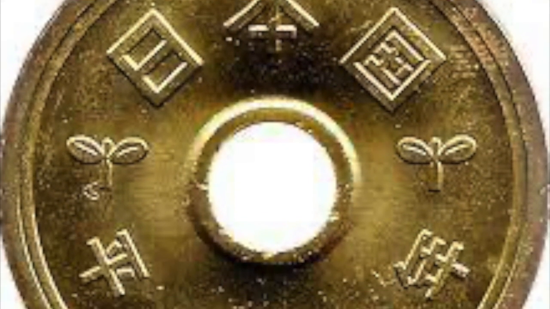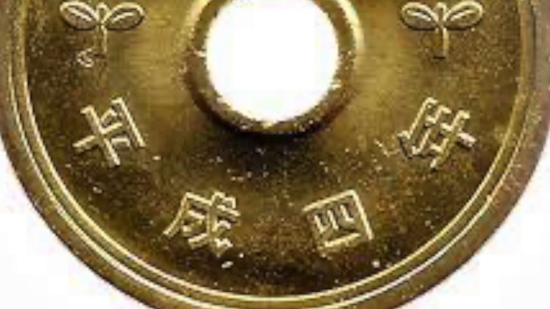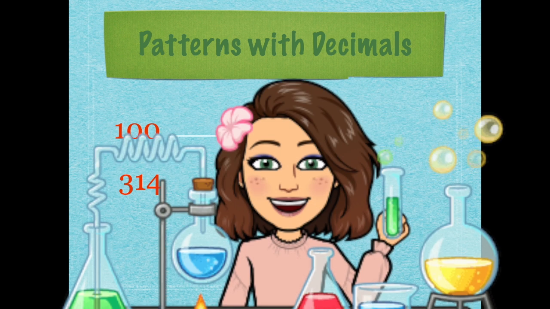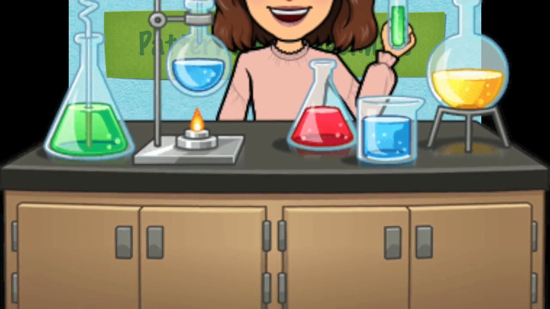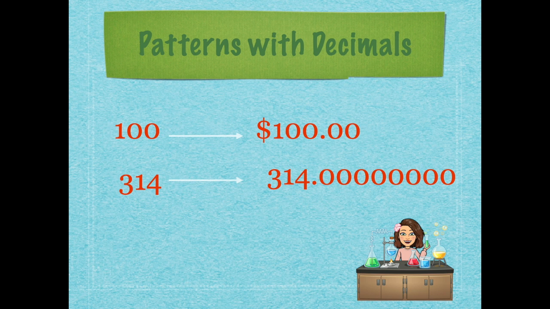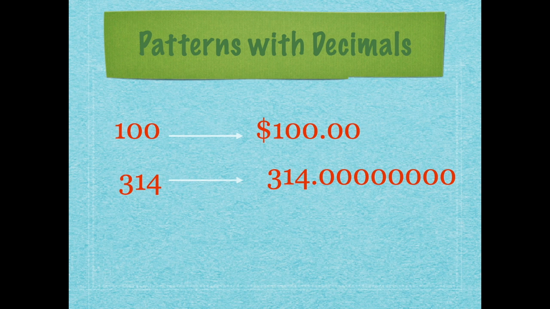But other countries only have 1 space after the decimal with money, or 5 spaces after the decimal. So it kind of depends on what money you're using how many zeros you need when you're talking about money. But when we're talking about science, we can in fact have as many zeros as we want. Scientists call these zeros insignificant digits because I read this number as 314. I don't really have to read all those zeros if they're not having to do with the scientific experiment I'm doing right now. But I write them there to show people how precise I am, how accurate I am, and maybe I need them later for dividing something. Right now they're just called insignificant, and they help me move the decimal to the right spot.